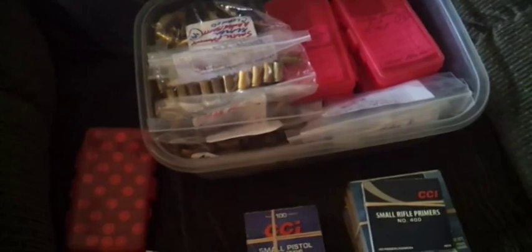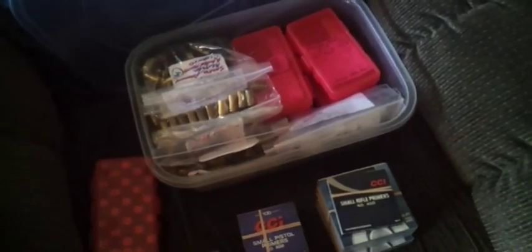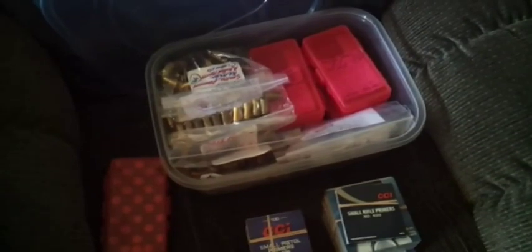I'm not really a handgun guy, but anyway, that's just kind of an update on some projects I've been working on and things you might see in the future.